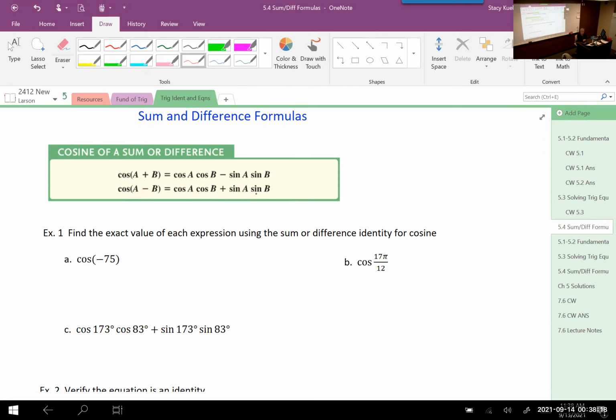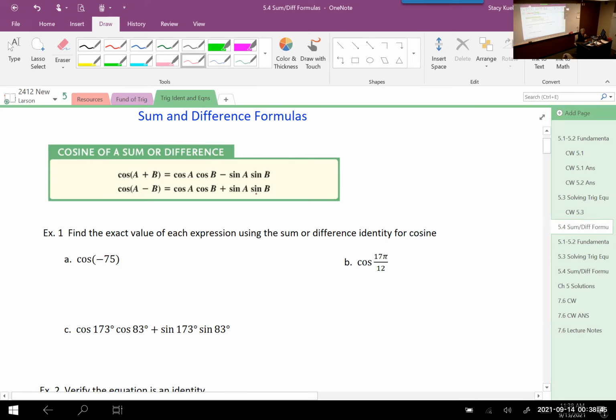And when we are dealing with this to apply, let's say, this identity, let's look at this first example that I have right here, where I want to know what is the cosine. I want to know the exact value, which is not going to come from my calculator, right? It's going to have some sort of square root probably in it or something like that. I want to know what is the exact value of the cosine of negative 75.